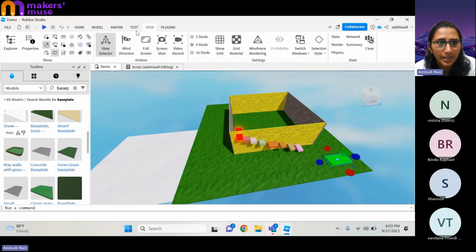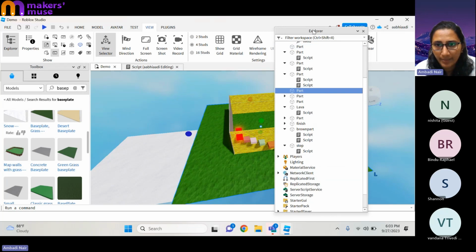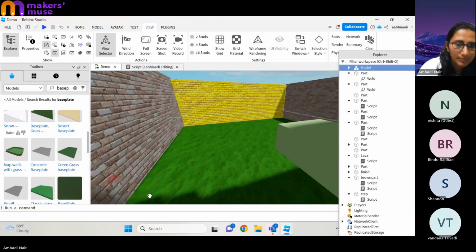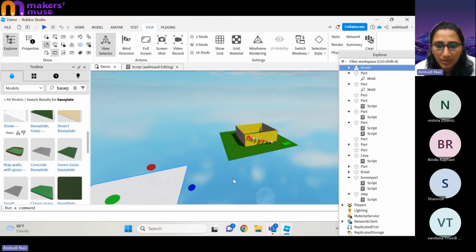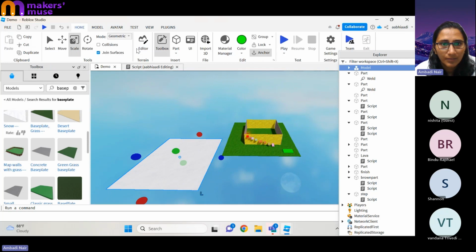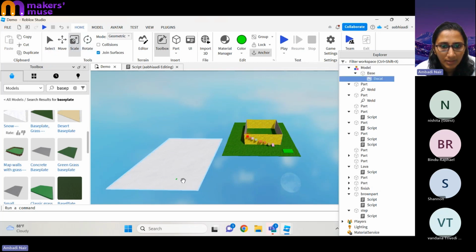So let me just rename this part as finish, a finishing point of the first level. Now coming to this one, I will add one more part here and scale it.